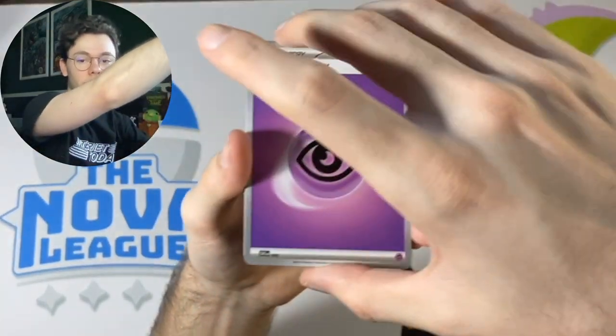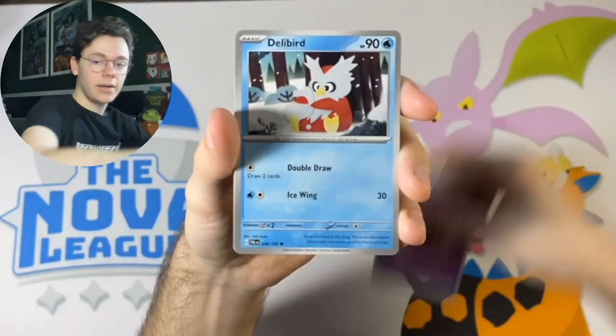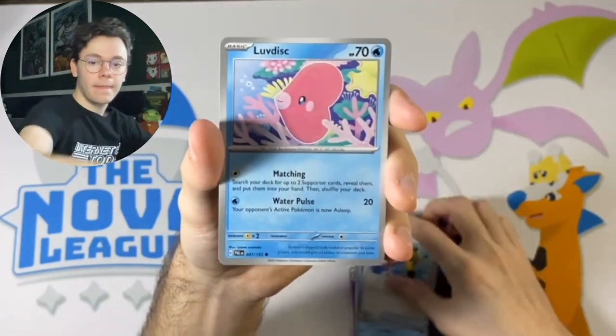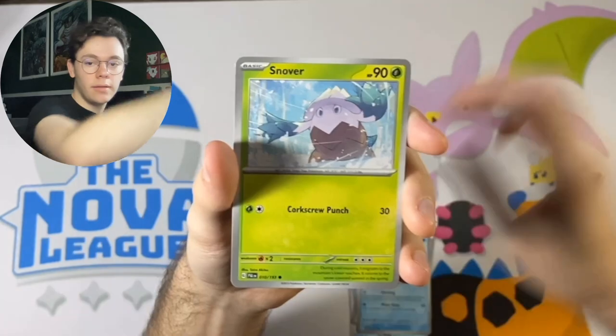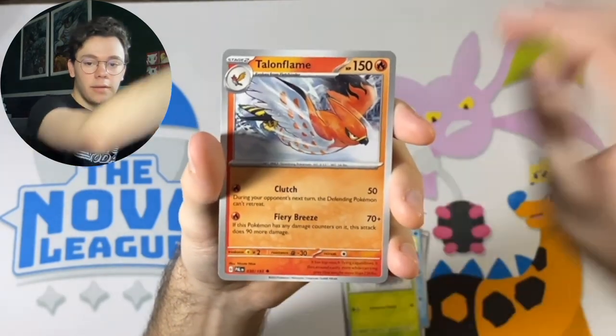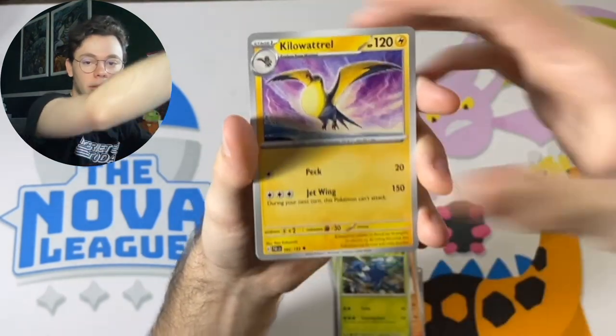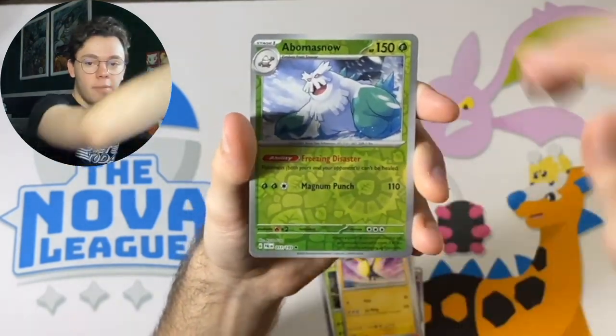Psychic Energy, I will use this to predict a mid-pack. Delibird. Super Rod. Fish. Fish. Fish. We've done this joke. I'm repeating jokes. I'm running out of commentary.